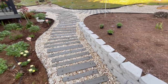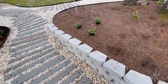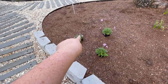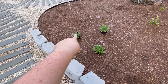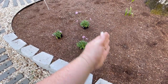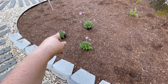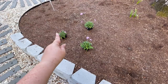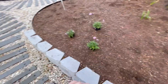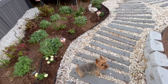I do need to still plant these pincushion flowers, but I haven't had much luck with these, like I said earlier. This one looks really wilty right here, so I think I might move them over here, because this side of the tree is shadier than that side. He was more in the sun today. I'll give them a drink, move them a little more in the shade, see how they do tomorrow before I plant them. Right, Bit? Good call.